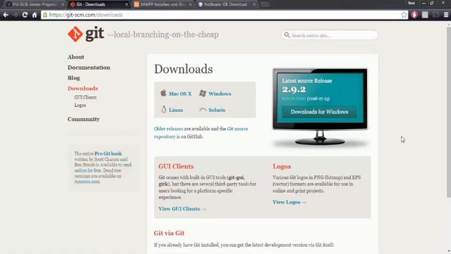The first thing that you want to do is download Git if you haven't done so already. When you download Git for Windows, and all the tools that we're going to download are for Windows, that's where we develop the application. So when you download Git, you would get a Bash.